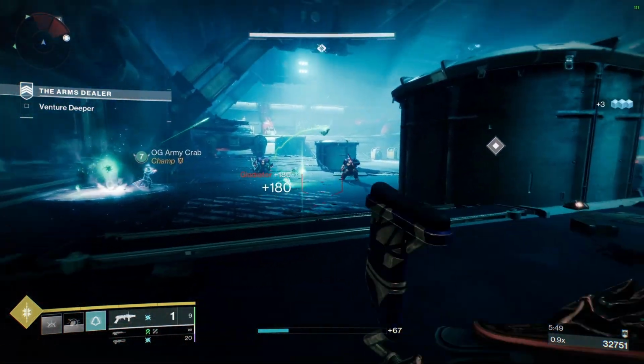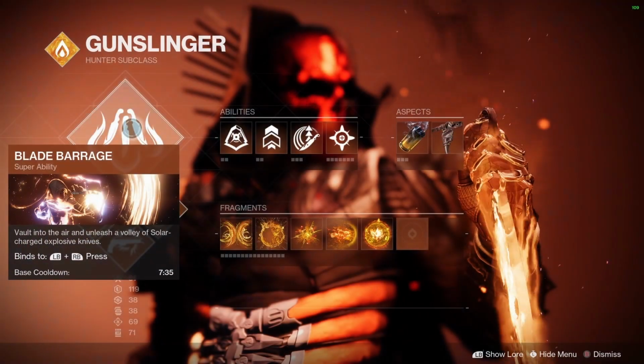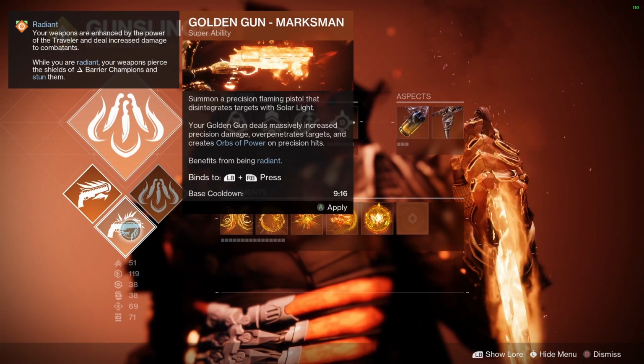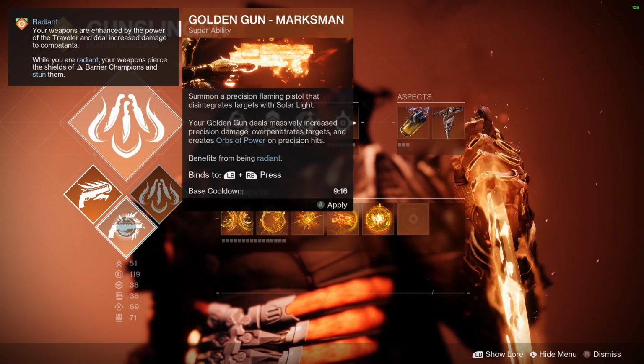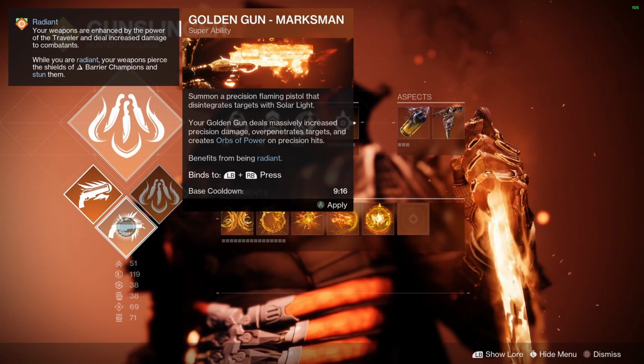I still use these exotics today for certain builds, with Blade Barrage being one that I use it for, but it could be better than the Celestial Nighthawk. I'll have to do a damage comparison between Celestial and the normal Marksman, but Celestial is just one shot, so it allows you to get to your weapons quicker.